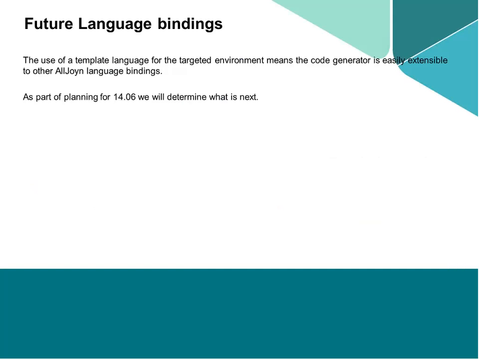So, like I said, we currently have the thin client working. There's a few limitations on it. It currently doesn't handle nested structures, and there's a few other things that we probably ultimately will fix, but until we start getting feedback and see what people are really interested in and really need, we'll probably work on other language bindings. We have our own ideas on what those language bindings are going to be, but the priorities and stuff will be fleshed out with our next planning session on version 14.06.